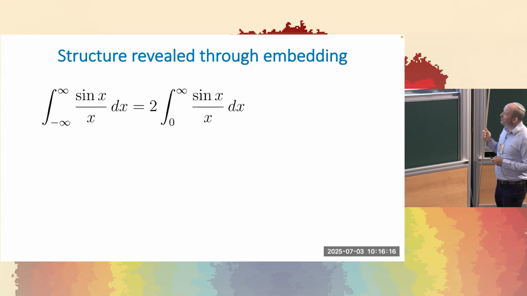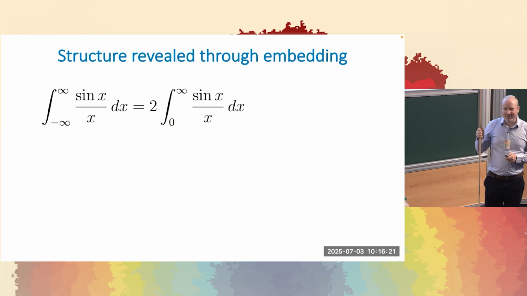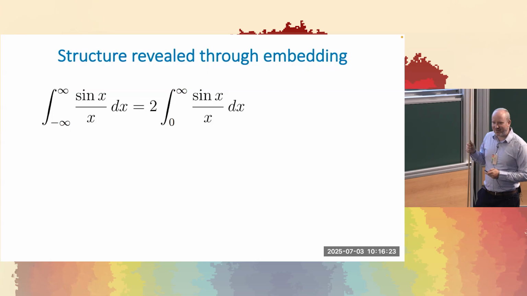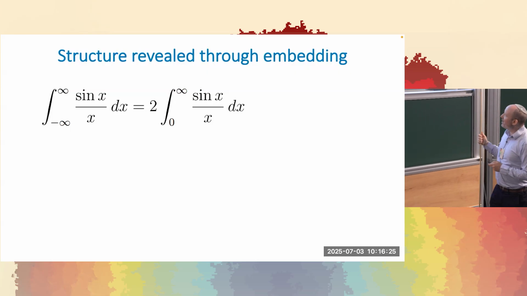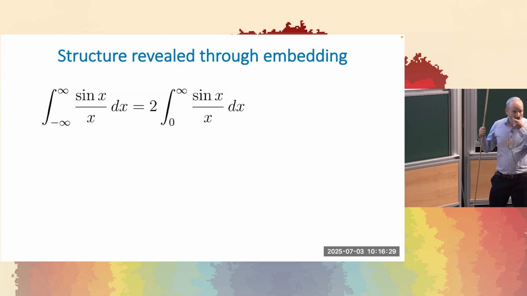And I'll build up from an almost trivial example to a much more relevant example. But actually, the trivial example will be quite informative. So this is the trivial example. Okay? So if you lost interest, come back. You'll learn something briefly. How do you integrate the sinc function, sine x over x, from minus infinity to infinity?